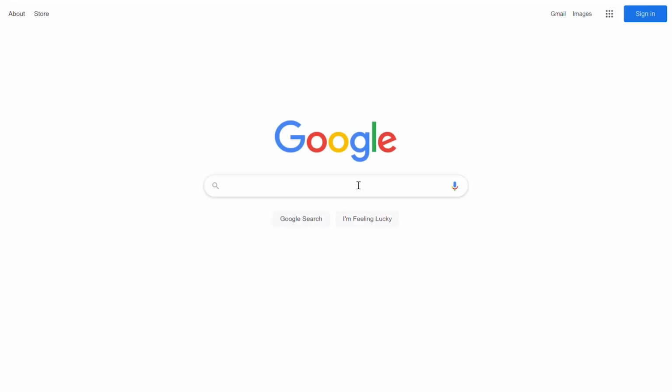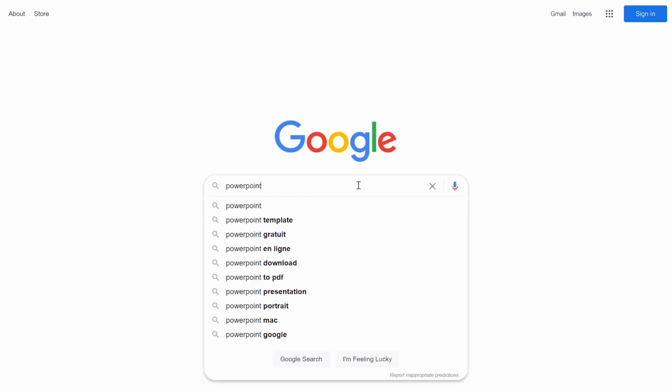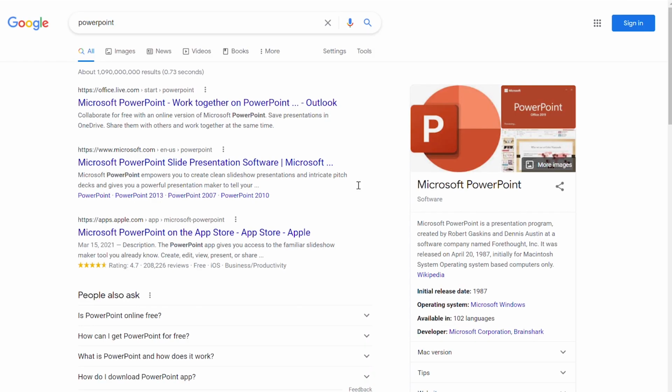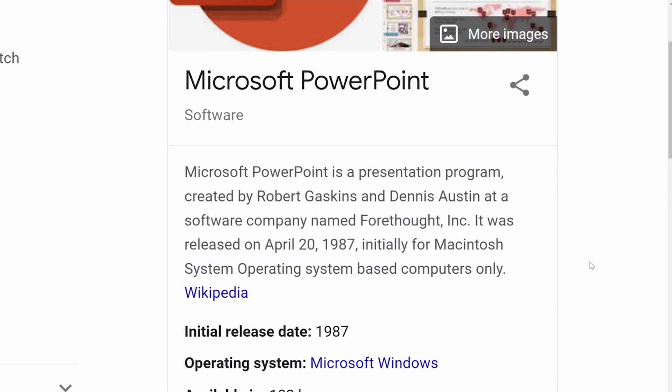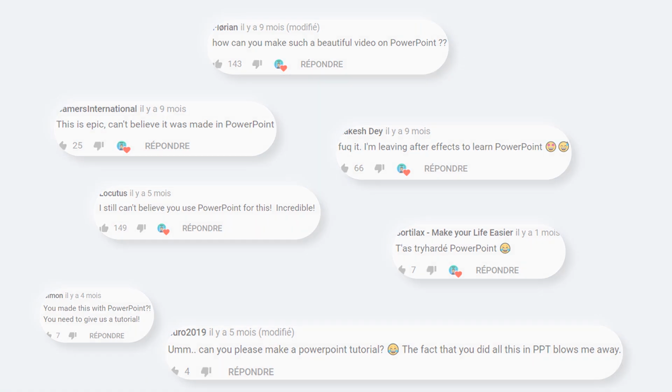Now, let's start designing. As you know, every one of my concepts has been made with PowerPoint. Now I get it, PowerPoint is sort of a weird choice for UI and animations like this. But for me, personally, it just makes sense. I read all of the comments and one question was coming back each time. How did you do this with PowerPoint? Well, I'll try to answer that.